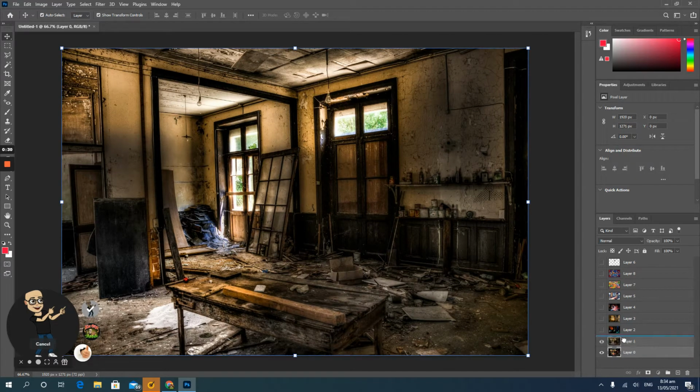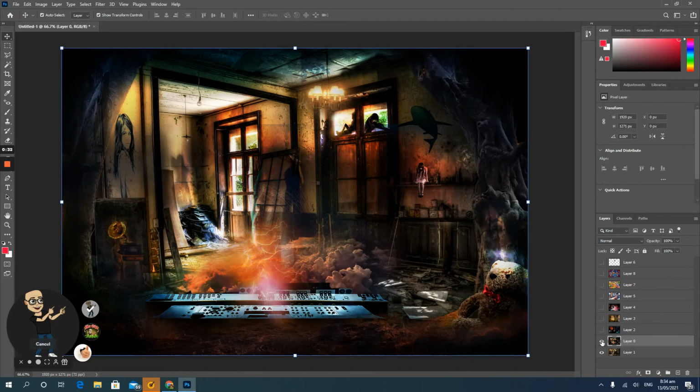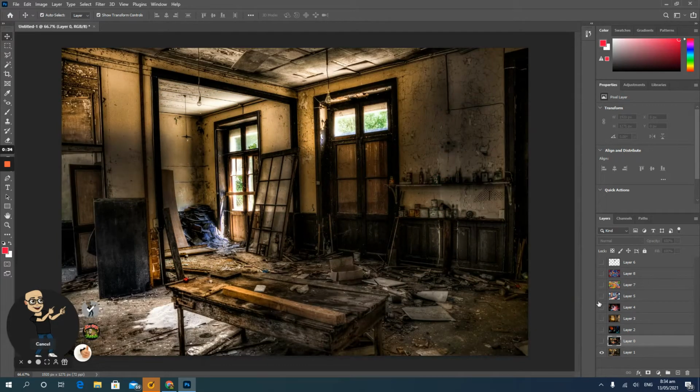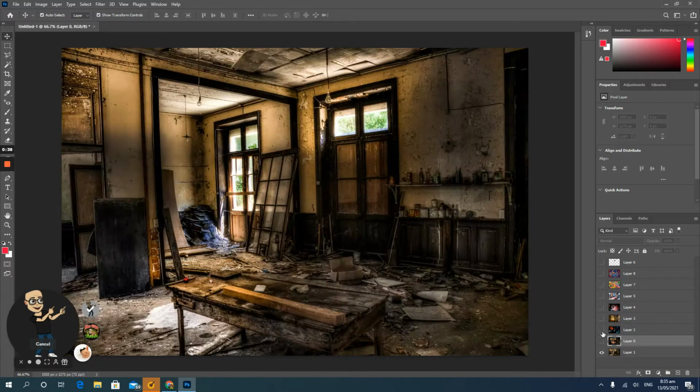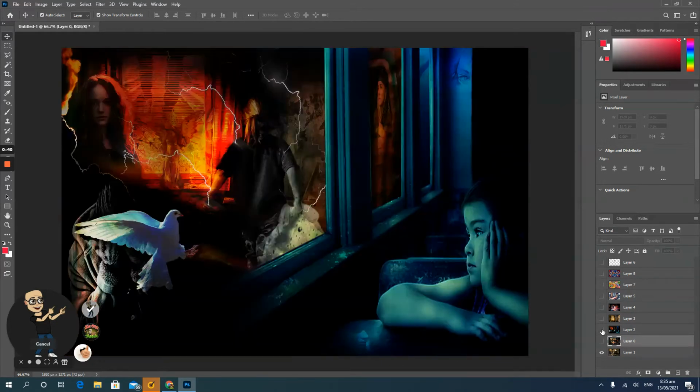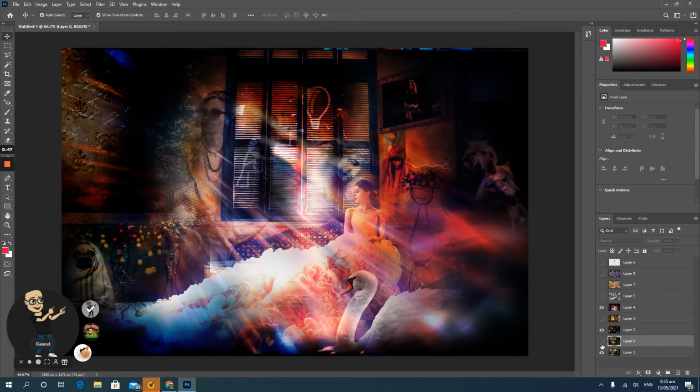I'll unlock you and shift you up to there. Okay. So then I went through and edited and kind of got images that look like this. And which one am I after? Oh yeah, this one here. Okay. So let's talk about these a little bit and see what we've got.